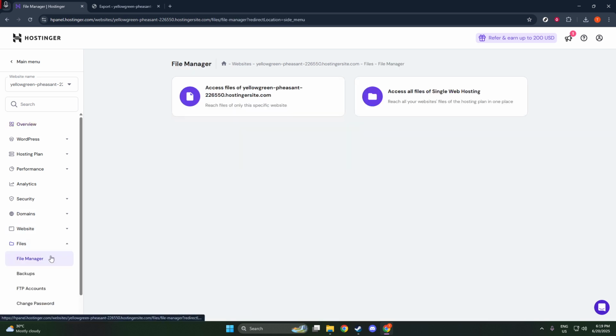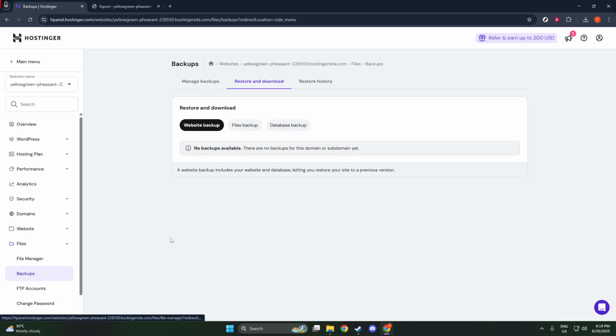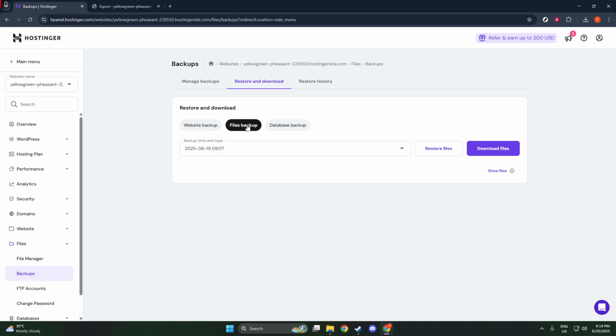With the backup page open, we're now ready to create a new backup of your website. On this page, you'll notice a tab labeled Generate New Backup. That's exactly what we're here for, so go ahead and click on it. Once you've selected that tab, you'll see something like a button or an option saying Create Backup. Click it to initiate the backup process.